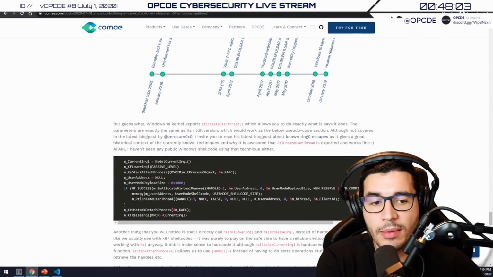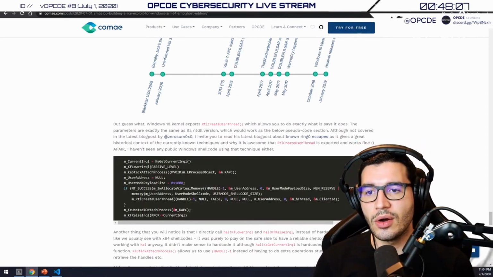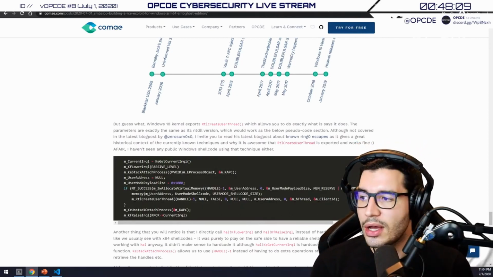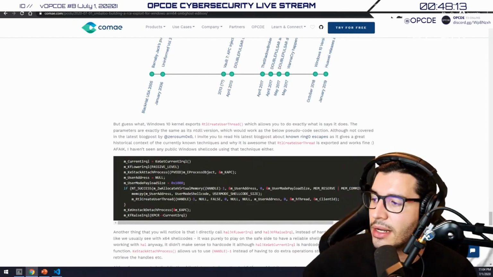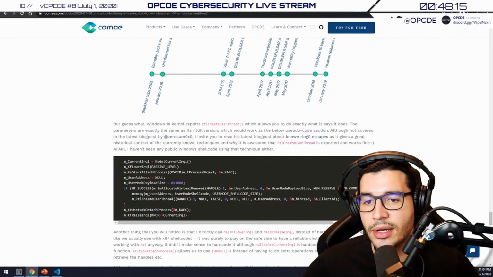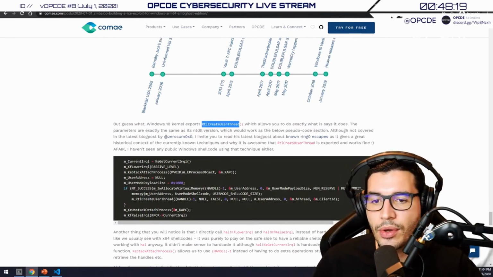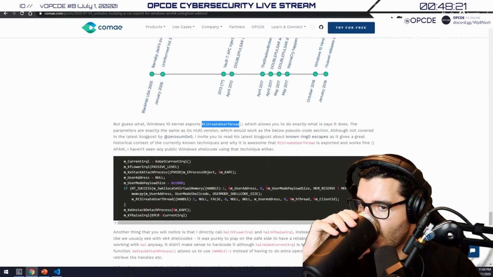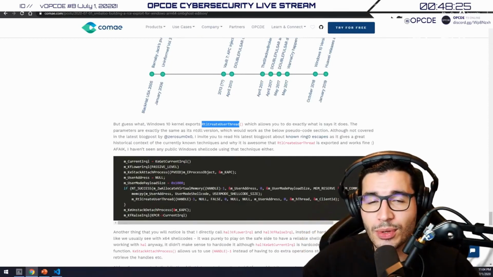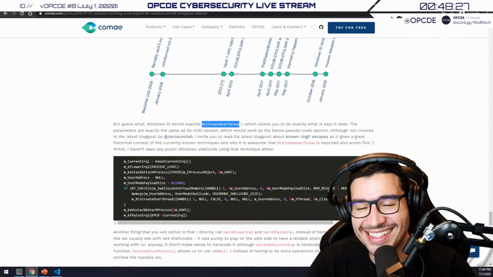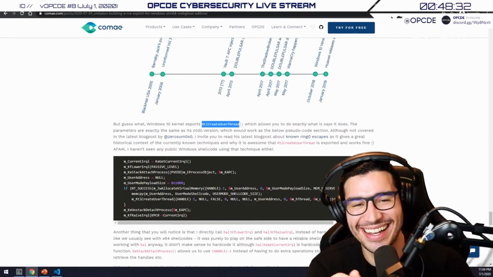Kind of annoying. But the good thing is with Windows 10, there's this API that appeared, which makes our life easier. Exported by the kernel this time. It was always exported by NTDLL, but now it's exported by the kernel. It's called RtlCreateUserThread. So now guess what it does? Yes, it's beautiful, and it does work nicely.